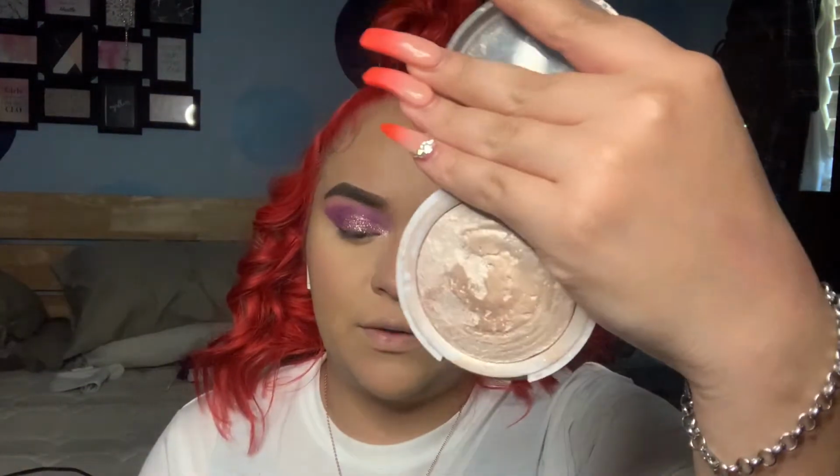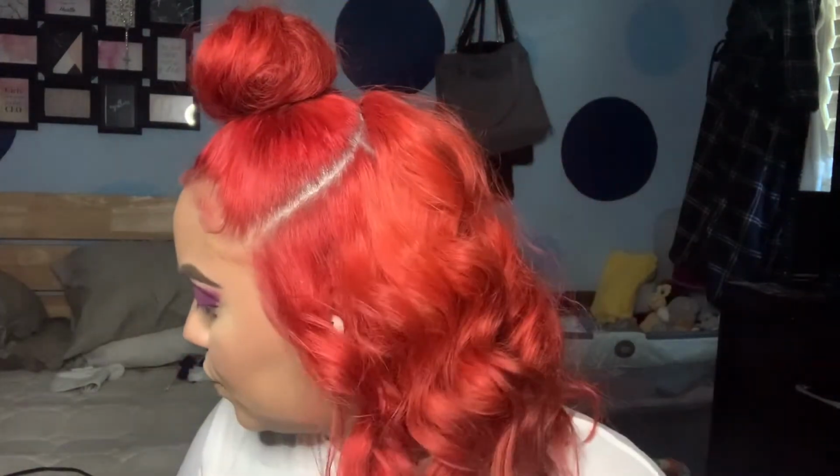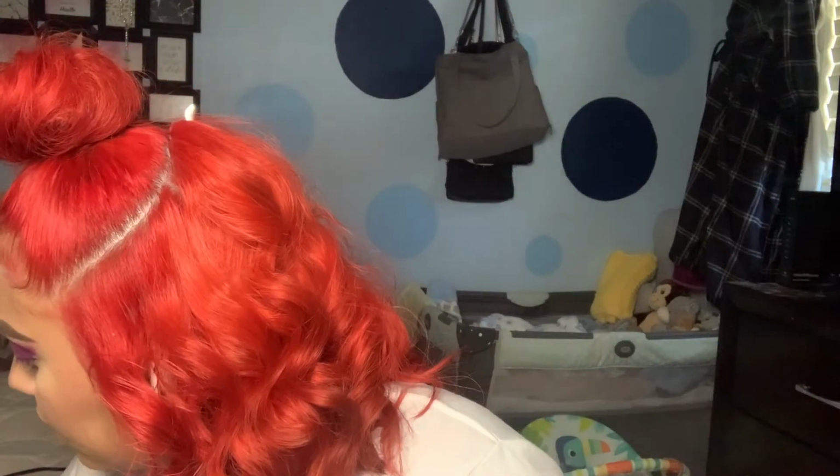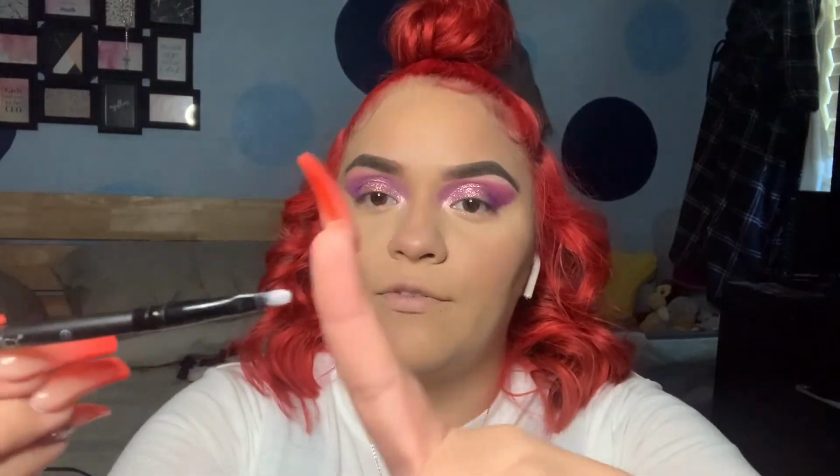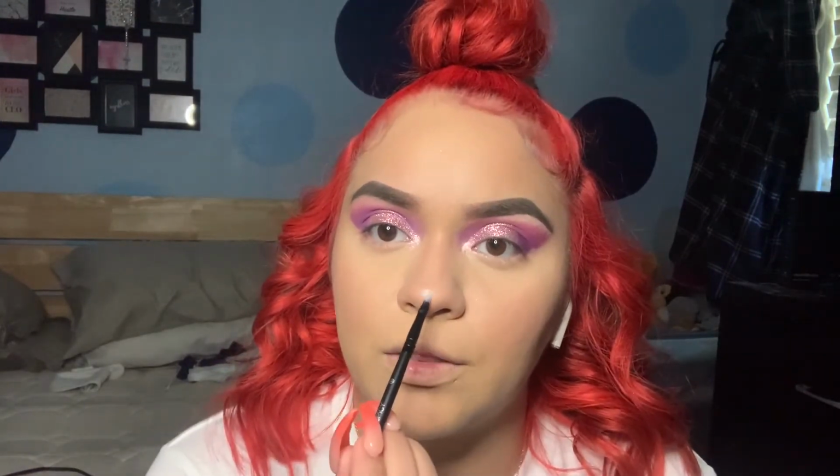Now that I'm done with that, I'm going to grab my highlight. I'm going to be using this one, it's called You Glow Girl. I'm going to grab another small brush, this one is the number 5. It's a flat, small, little brush, and it's perfect for the nose.